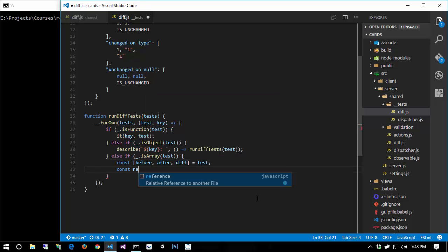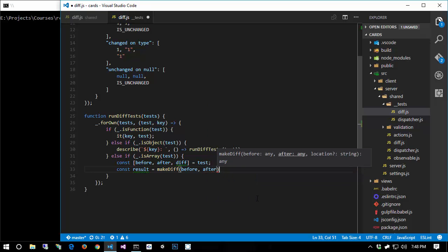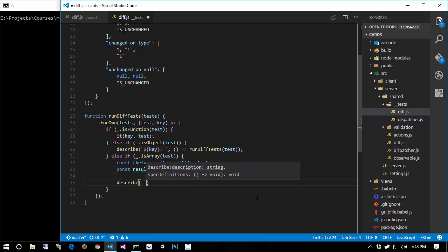Then I'm going to say const result equals makeDiff on before and after. Then I'm going to say describe, and I'm going to pass in our key again. And I'm actually going to enclose these in parentheses. And then what I'm going to do is test the diff. So I'm going to actually write a test here, a test that'll be recognized by Jasmine, it diff.